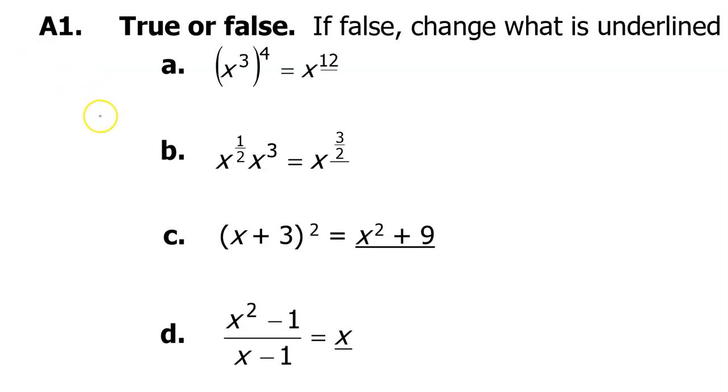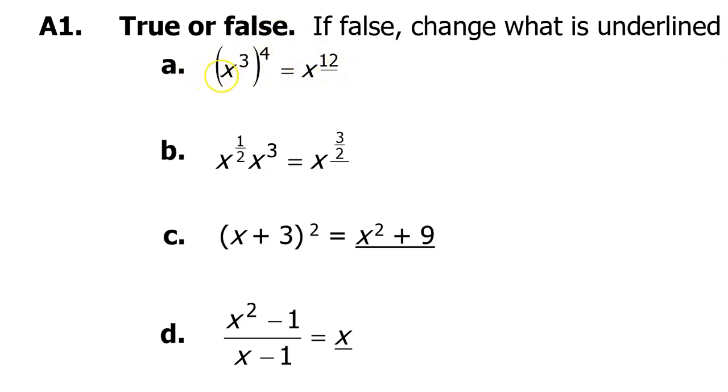In this unit, we are reviewing the prerequisite skills that you will need to be successful in AP Calculus. In this video, we will review some fundamental algebra skills. For this first exercise, we are given several statements. We have to decide if they are true or false. If they are false, we need to correct the underlined part to make it true.